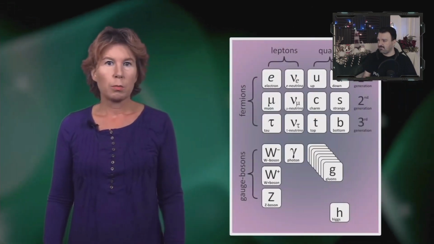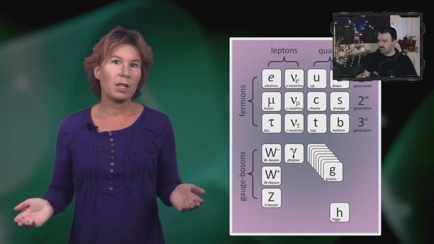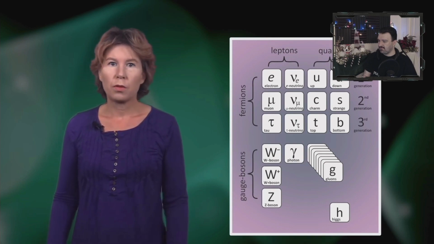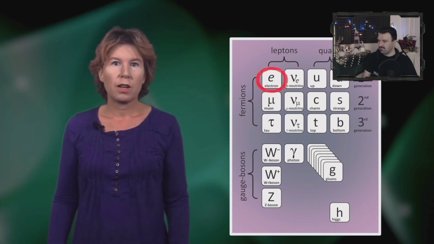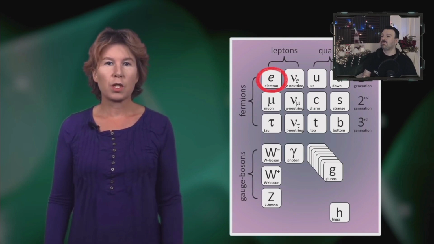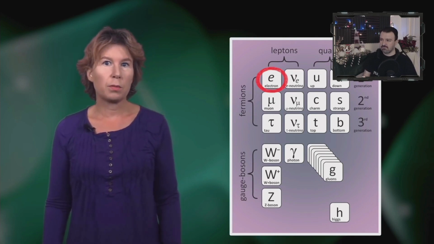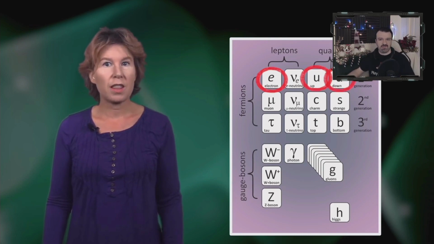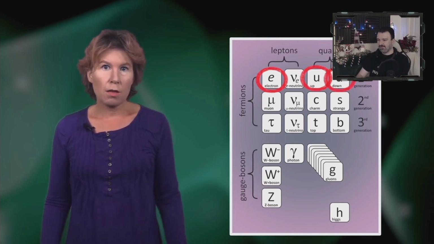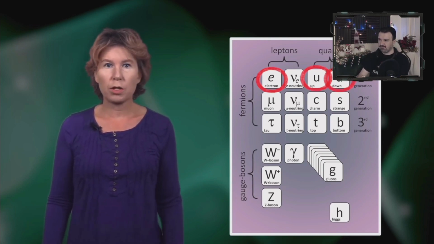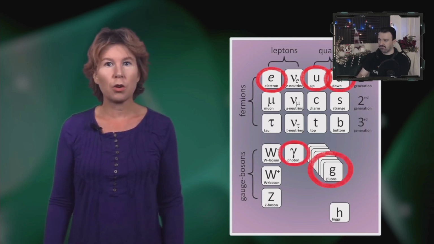The standard model of particle physics contains 25 particles. But the matter around us is almost entirely made up of only half of them. First, there's the electron. Then there are the constituents of atomic nuclei, the neutrons and protons, which are made up of different combinations of up and down quarks. That's 3. And those particles are held together by photons and the 8 gluons of the strong nuclear force. So that's 12. What's with the other particles?